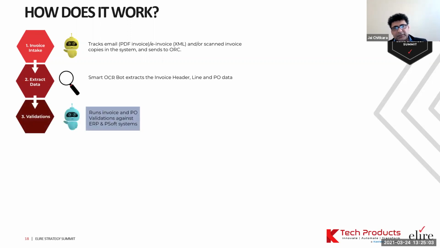Now, when it does the validations, it's going to run the validation against the PO. When I mentioned ERP and PeopleSoft systems, many of the companies I've seen have not just one system, they have like 2 systems. So their PO could be originating from Salesforce. Or if they're a logistics company, their purchase order could be originating from another system, right? So depending on the company, you could have two different ERP systems to track where the PO number is originating from. So obviously when the invoice is coming in, it needs to look into 2 different systems, right? So we are able to do that.